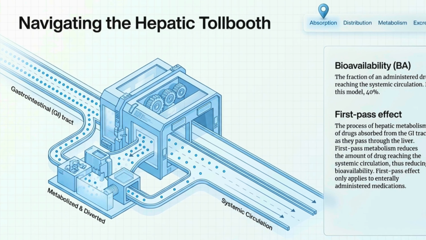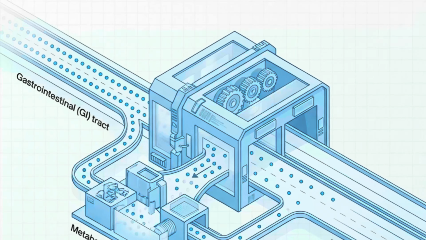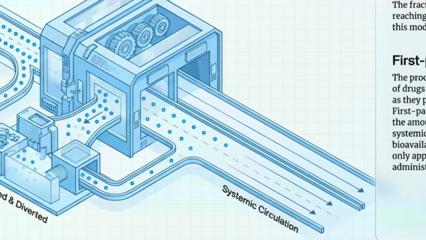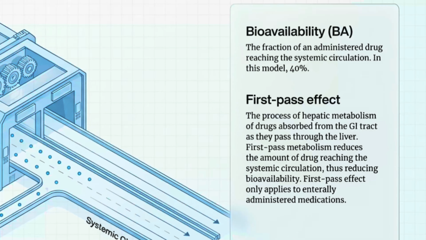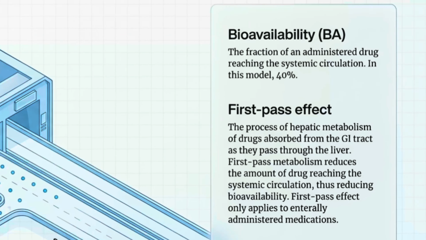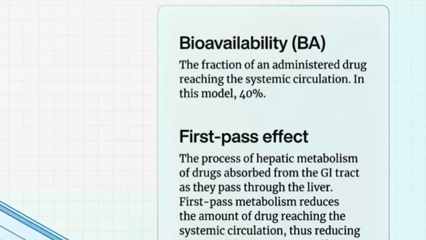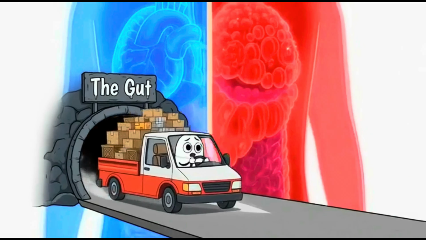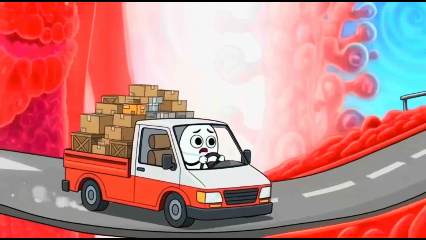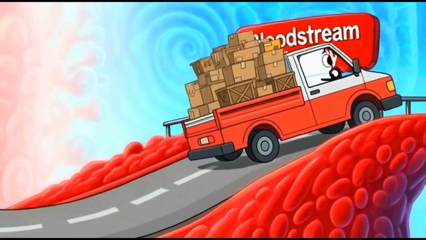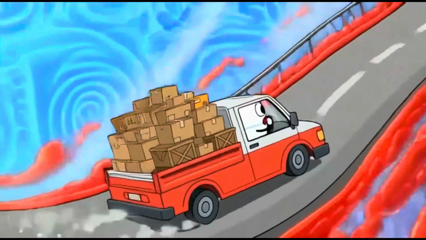When a patient swallows an oral medication, it doesn't get a straight shot to the bloodstream, which brings us to a massive clinical concept: bioavailability. This is the actual fraction of the drug that survives the journey and makes it into the blood. Because once a drug is absorbed through the gut wall, the blood vessels immediately divert it directly to the liver. And the liver charges a heavy tax. This is known as the first pass effect.